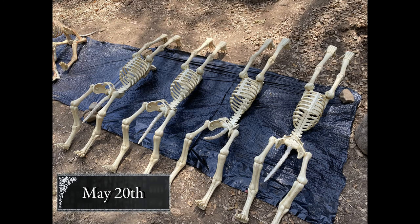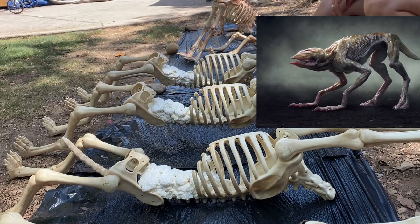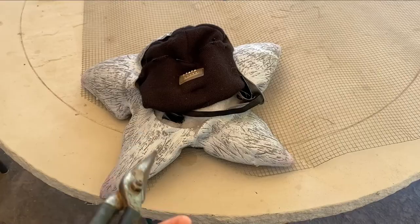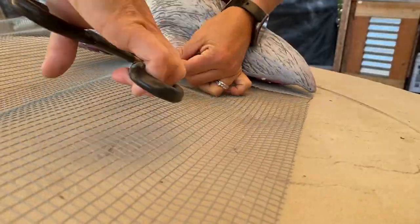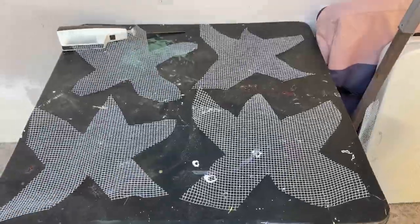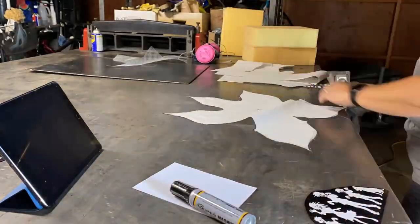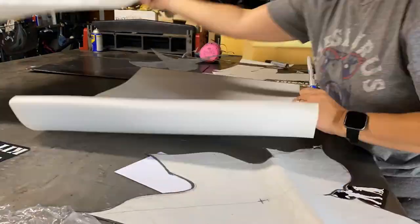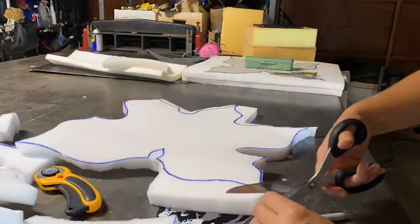The next step was to fill them with spray foam. The DemiDogs are skinny creatures, so I hoped to make them not too fat and skinny with loose skin. The next step was cutting out some wire — chicken wire, rat wire. I used my kid's mask to make a template. It ended up being the same size I needed for the heads.